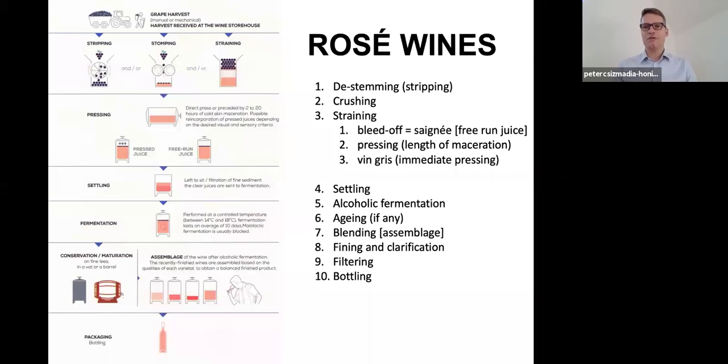With that, let us have a look at and consider how rosé wines are made. So for rosé wines, the major difference, of course, will be in the color. The base material will be black grapes that you use because, as I said, the color is always in the skin. So you will need to work with black grapes to achieve a certain level of pinkness.